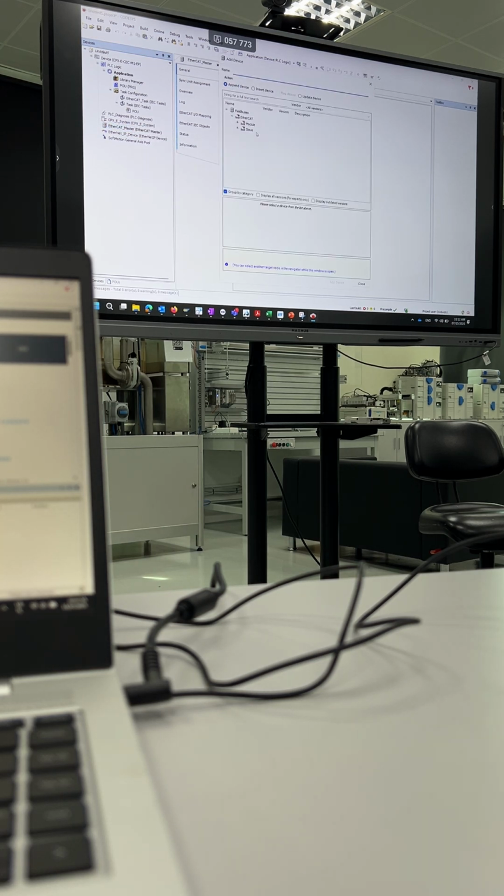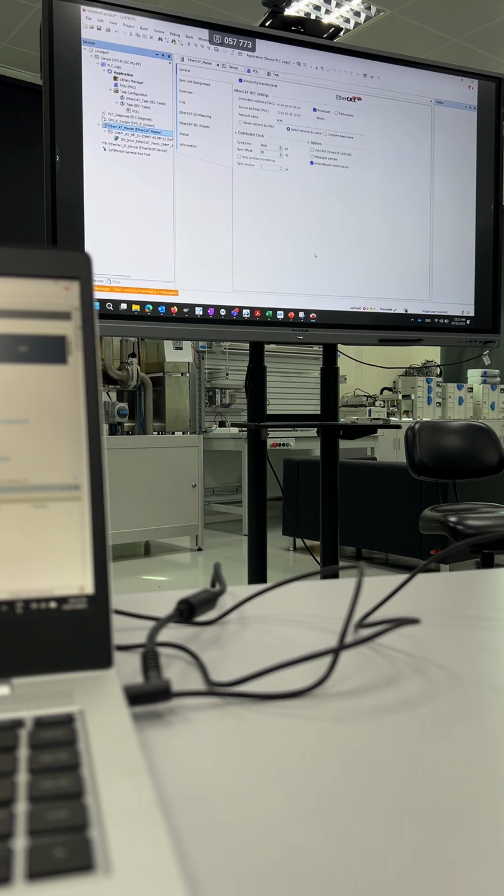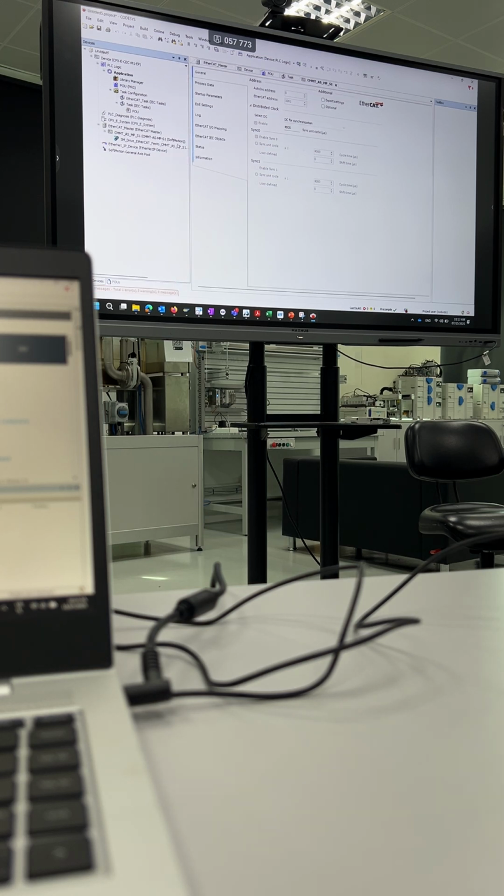So what we can do is add a device, then look for CMMT. Then we have soft motion here. Or we can straight away use the CMMT AS MPS1 soft motion package. You just add the device, and it will be the already correctly configured drive. Of course, this case is if you are using soft motion.